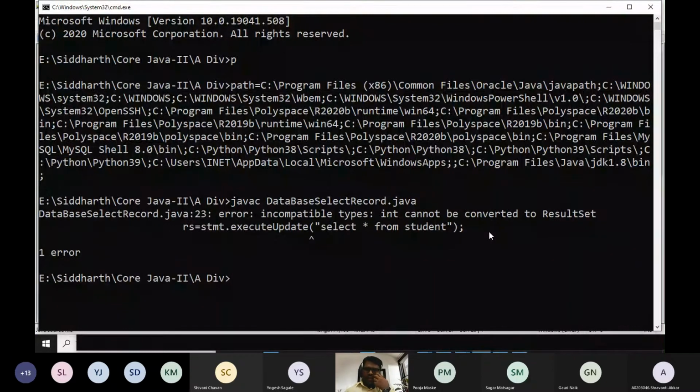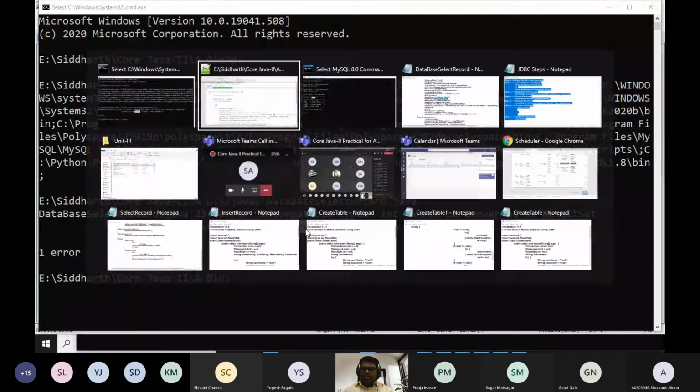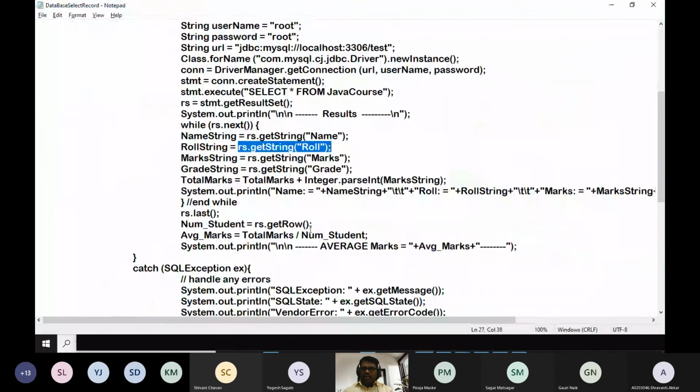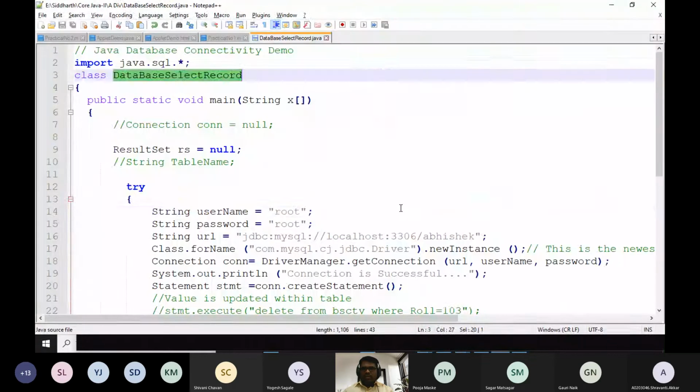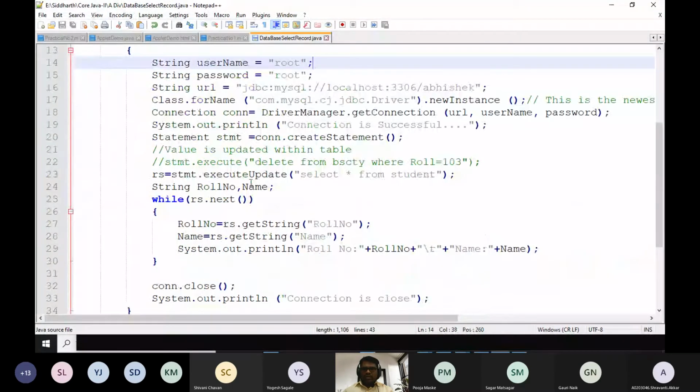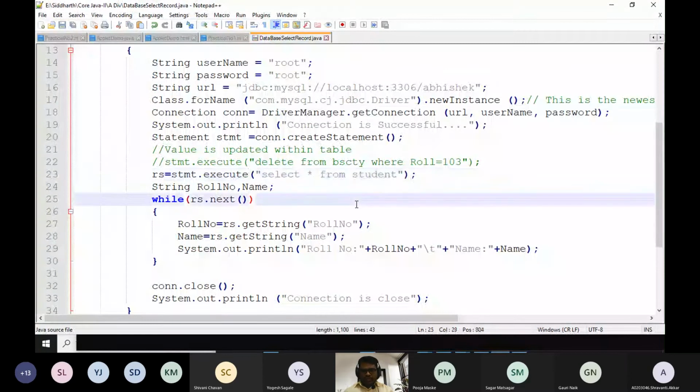If any error is there, that error will be shown here: integer cannot be converted to ResultSet. The problem is that executeUpdate returns an integer value, so instead of that we have to use just the execute method. So just modify it.